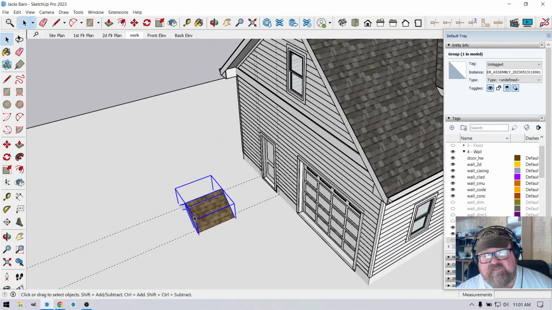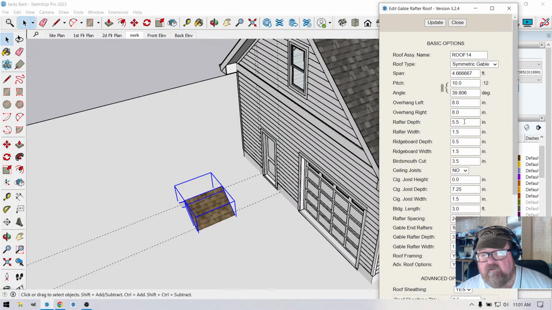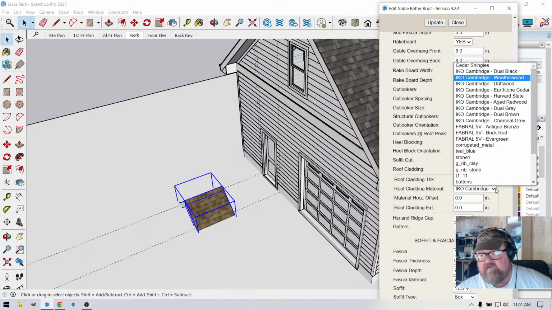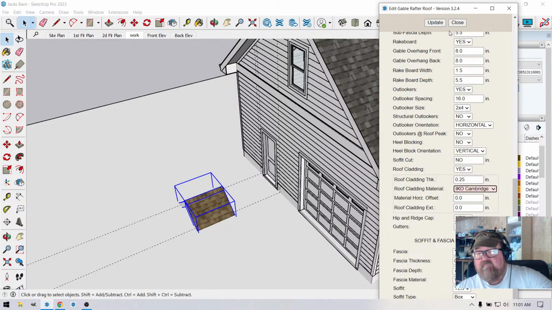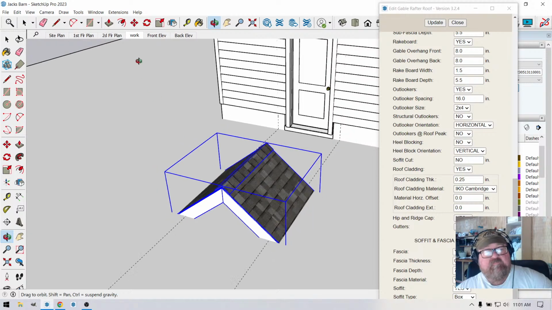I forgot what this is. This is like a grayish color. That kind of freaked me out. Is it Harvard slate? Yeah. Alright, so let's take our little roof and we'll pick it up.